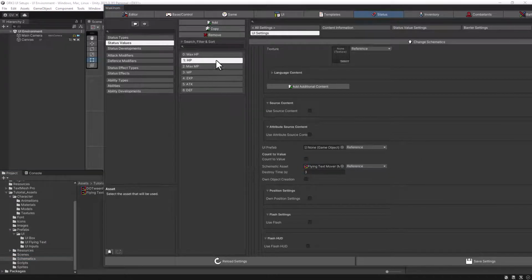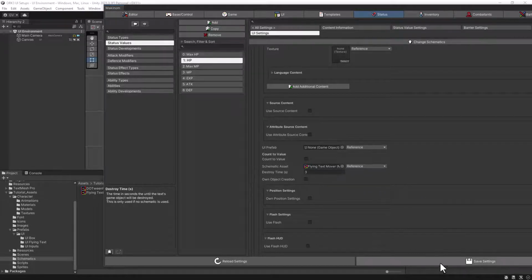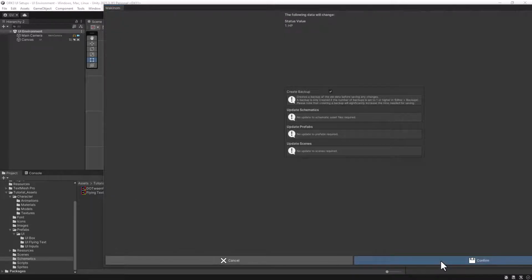So whenever we refresh or heal our HP, this flying text will be displayed using this schematic asset to move or to do this animation for us. Bear in mind though that when using schematic asset, this destroy time is completely ignored, so it doesn't matter what we have here. So let's save the changes.